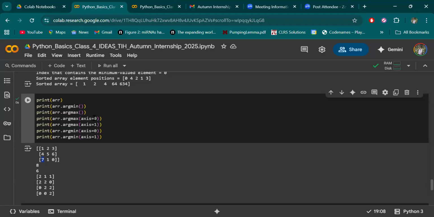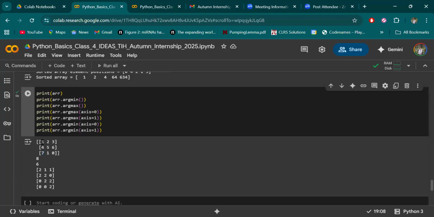Now argmax axis equals to 0. Okay, so you keep the axis constant and you check in this pattern, 0, 1, 2, 0, 1, 2, 0, 1, 2. Since axis is equal to 0, 0 is constant, so you will check along these columns.